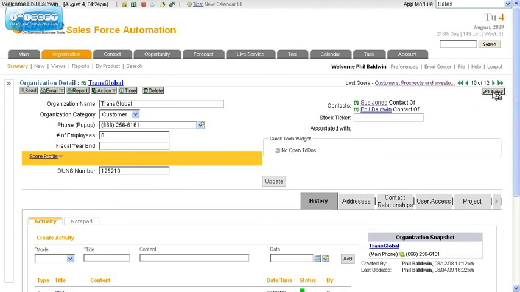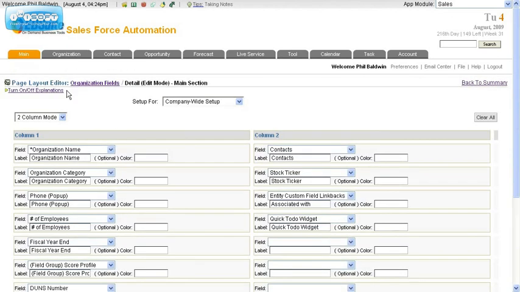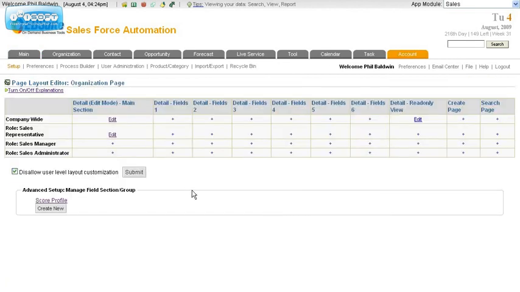Another aspect, if I go back into Layout and look up here, it says Page Layout Editor, Organizational Fields. If I click in there, now I get to see from a little bit higher perspective all of the areas in which I can place and organize data. So each one of these areas, here's all the detail fields. Those are the custom fields that are available for you, the administrator, to hide information or show information as tabs within each one of those entities. Here's your read-only view, your create page, your search page, etc.